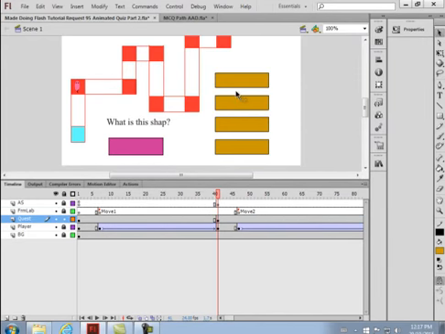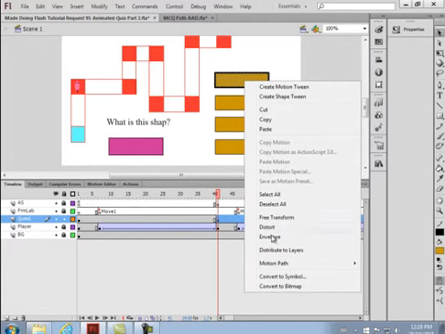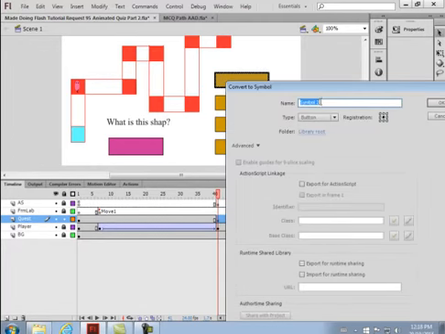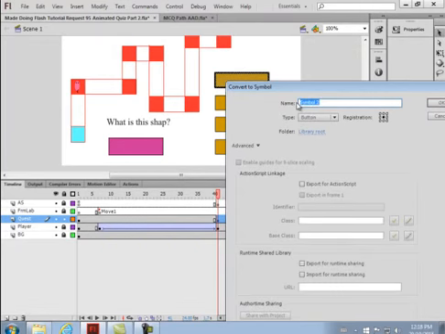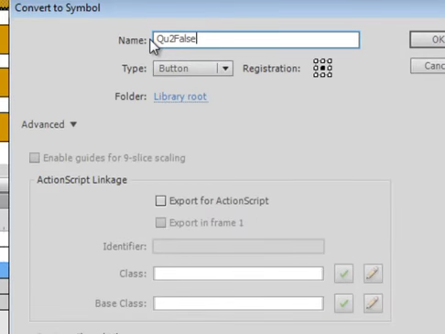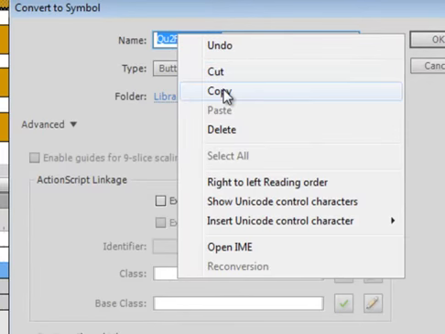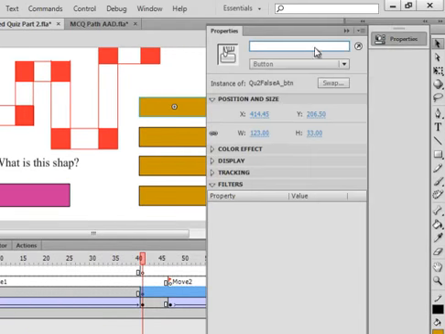Now I'm going to just show you how to do this, buttons again, and then I'll leave you on your own for a bit. Okay, selection tool. Highlight this one. Double click. Modify, come down here, convert to a symbol, make sure a button is selected, and if you didn't make any changes, you can paste something in. I obviously made some changes, so this is going to be QU as in question 2, FALSE, false A, underscore BTN. Question 2, false A. Right click. Copy that. Open the properties panel, paste it in.